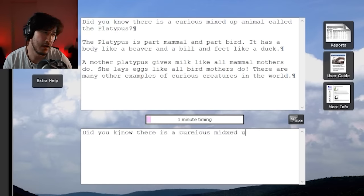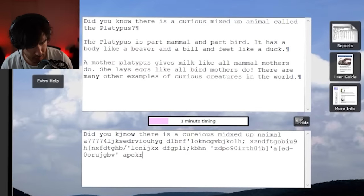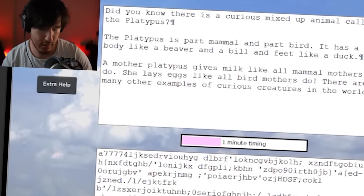The platypus is part mammal and part bird. It has a body like a beaver and a bill and feet like a duck. A mother platypus gives milk like all mammal mothers do. She lays eggs like all bird mothers do. There are many other examples of curious creatures in the world.